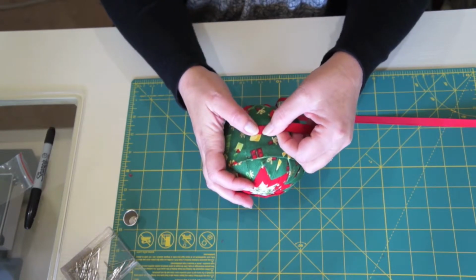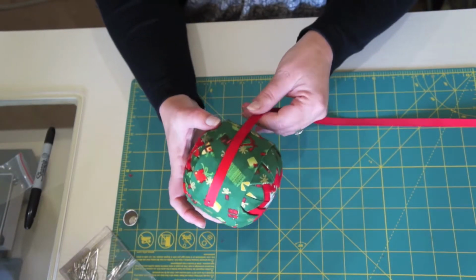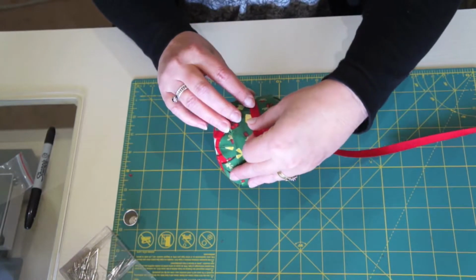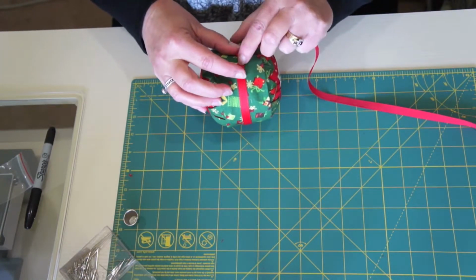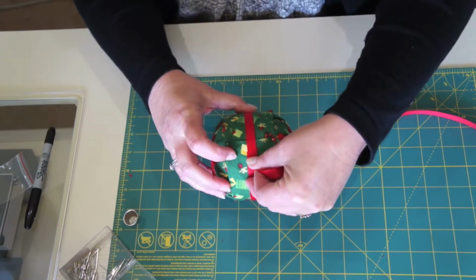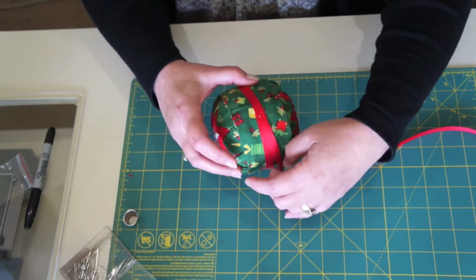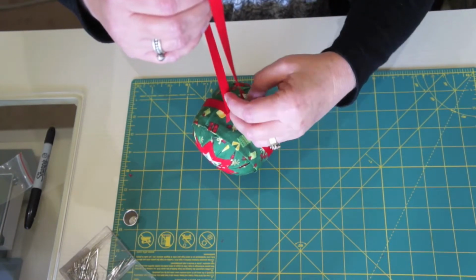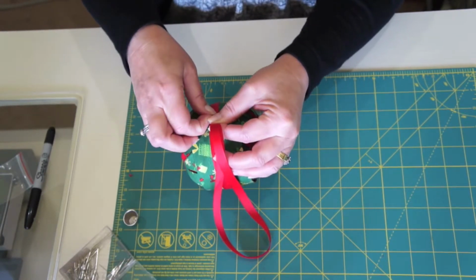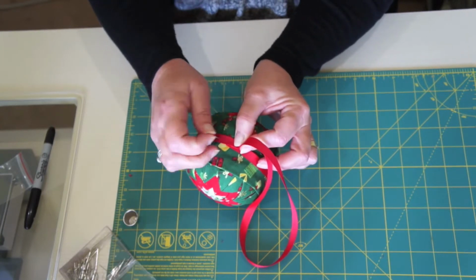So just put it at the top there, place a pin in it, go around your ball like so. Now you can either add another pin or take that pin out. Sorry, and put the pin in place there. Take your piece of ribbon up to the top, and you need to take the pin out again. I'm sure there's an easy way to do this, I just find this to be the easiest way for me.